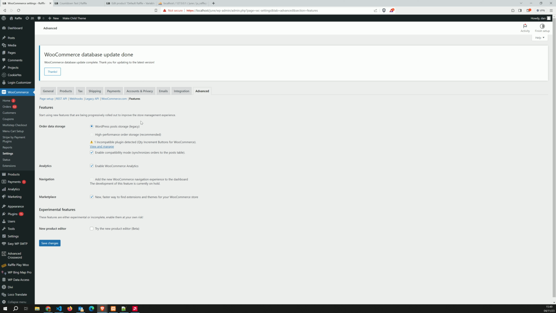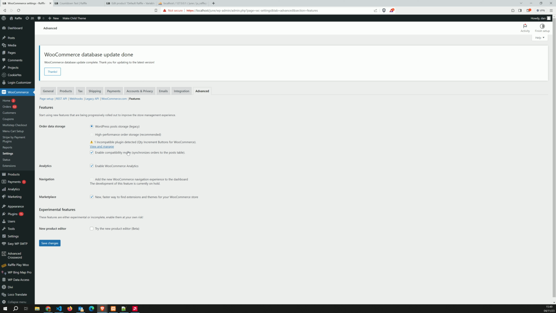What WooCommerce uses now is its own tables, but before it used the posts metadata table to store the orders. So at the moment, we need to enable compatibility mode to have it working.